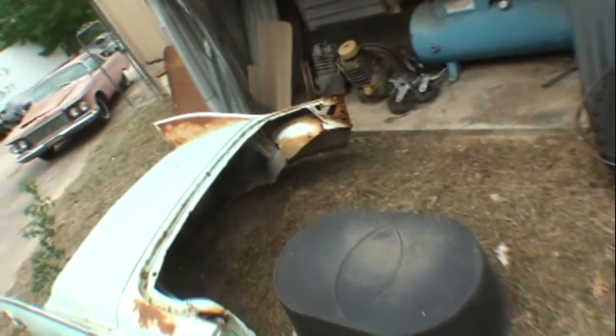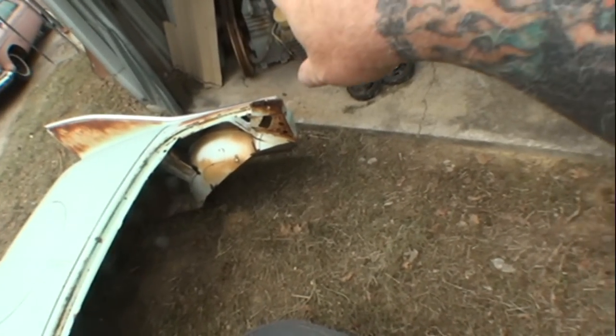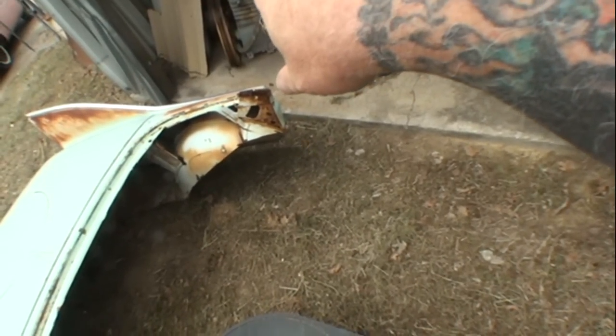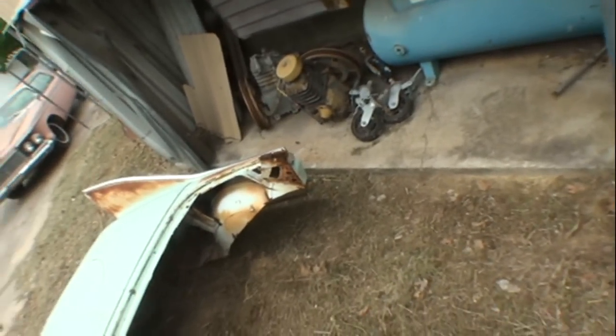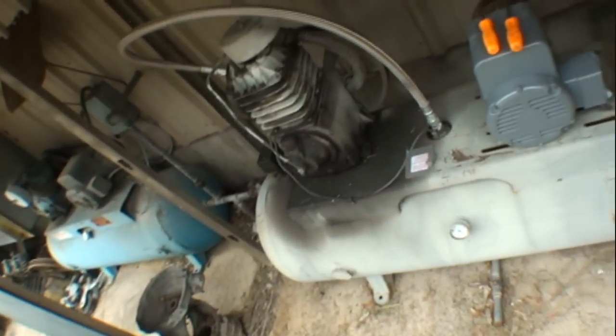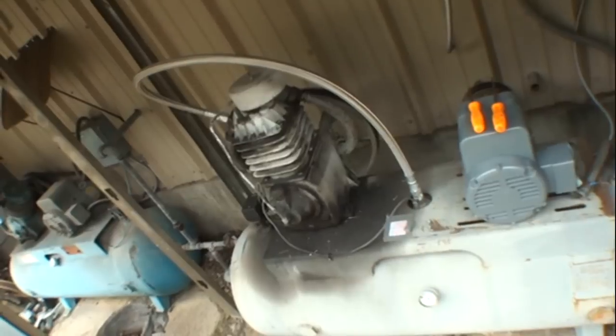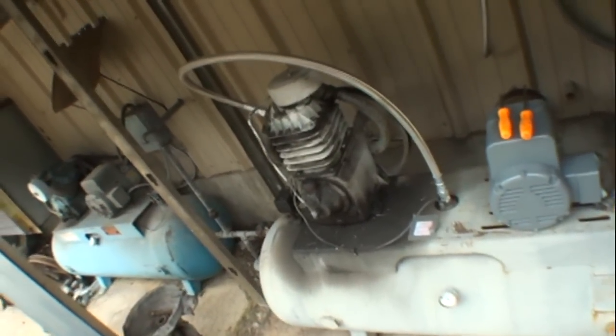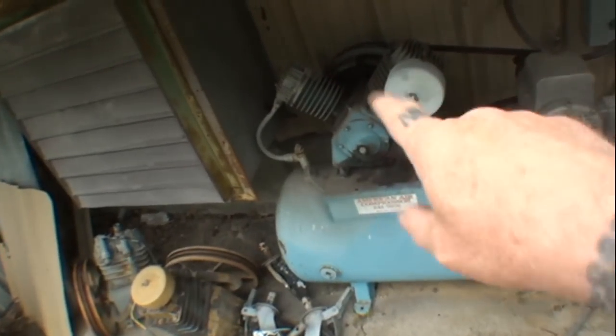If you look over here, these are actually extra pumps. One of the best pumps ever built. It's a Campbell Hausfeld, about a 1957 model. Those are extra backups. I got to rebuild those because the only one I have left is this baby right here. And it still works. It's a nice compressor. I love that pump, and check it out and read up on it and you'll see that this pump is actually better than this pump here.